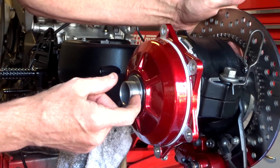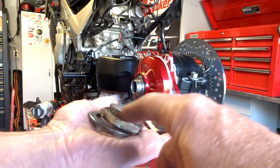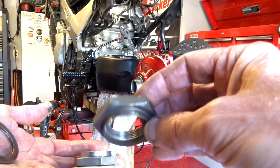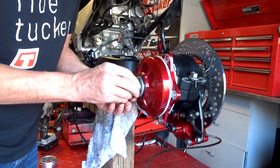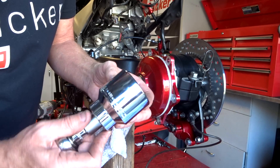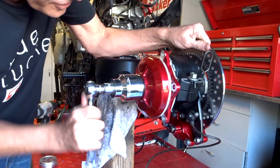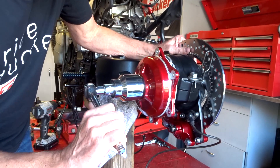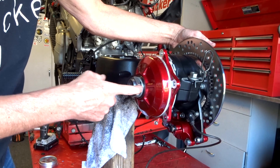It's tight, but the nut will push it on the rest of the way. I got a new nut and washer — here's the old one. Little details like this can make or break a build; putting on tattered worn hardware can ruin the look. Here's my $40, 46-millimeter socket. The threads on this shaft are always stubborn because it has a self-locking mechanism. I'll get the back wheel on and then torque it down properly.